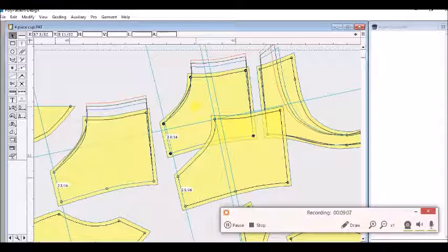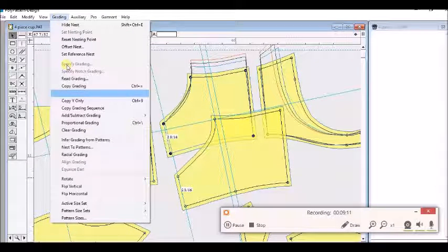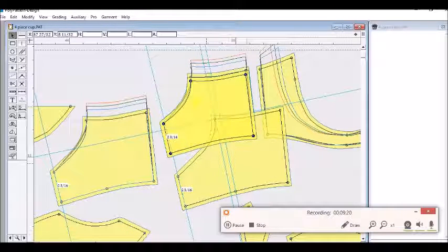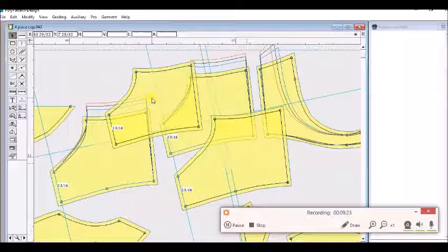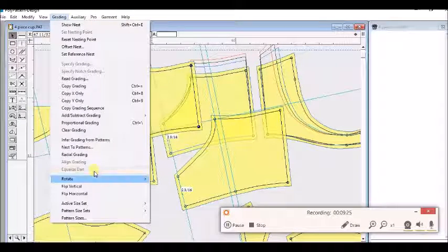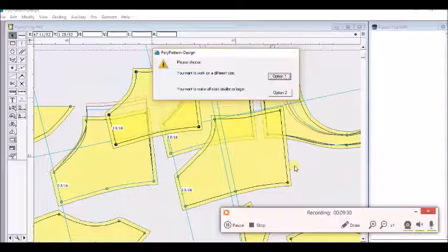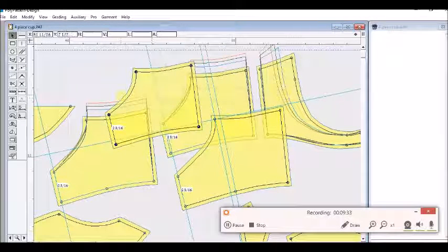Now if I'm going to come down and do the 36, I'm going to do basically the same thing but in the other direction. So nest to pattern. So J is my starting. So this time I'm going to go to I. So I've got my I right here. Then I'm going to go down to pattern sizes, change it back to J. So you can see this is the exact same thing we just did going up.